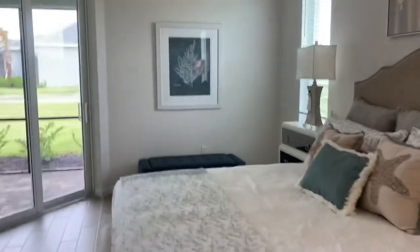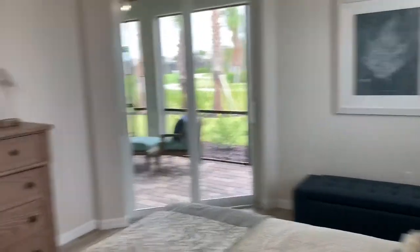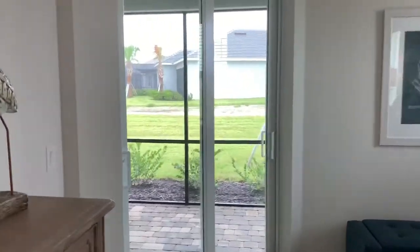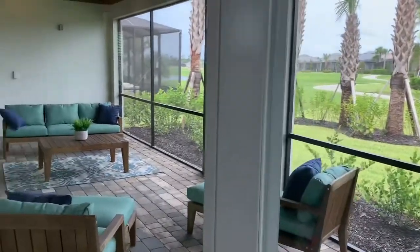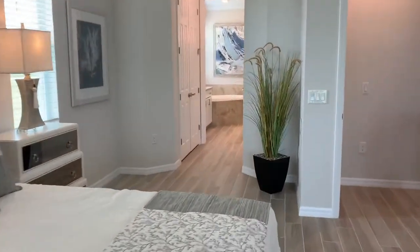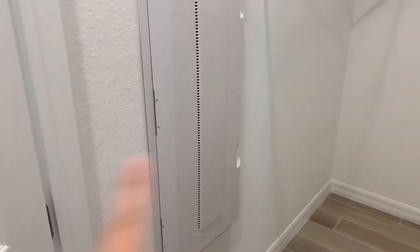A great feature of this floor plan is that wall planted right there. Depending on your home site, you can be laying in bed watching the TV and to the side you can get a gorgeous view. It also has direct access out to the lanai. This gives you an idea of just how long this room is — there's lots of space. I've seen people set up little makeup counters where that plant is. You've got his and hers closets. That cut out is for our home run — that's where all of your smart home technology terminates. And then here's his closet; it goes back, so it's actually much deeper than you would think.